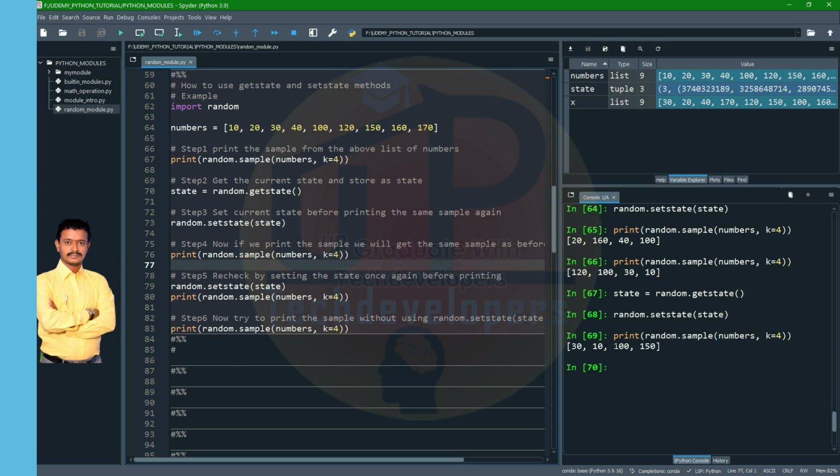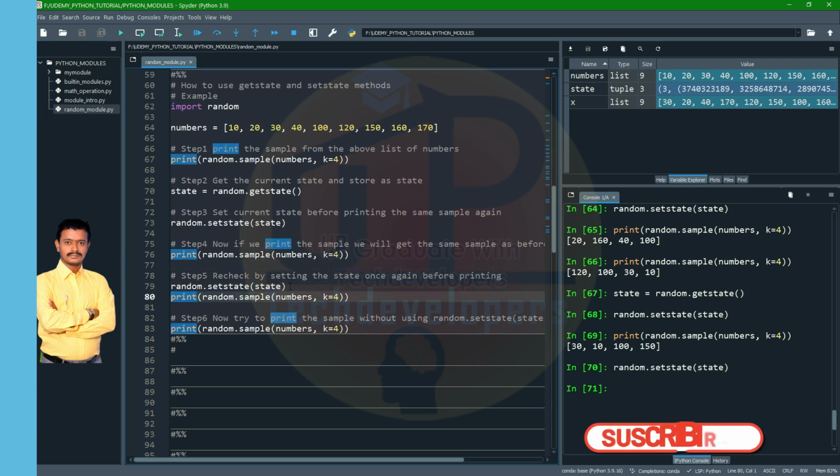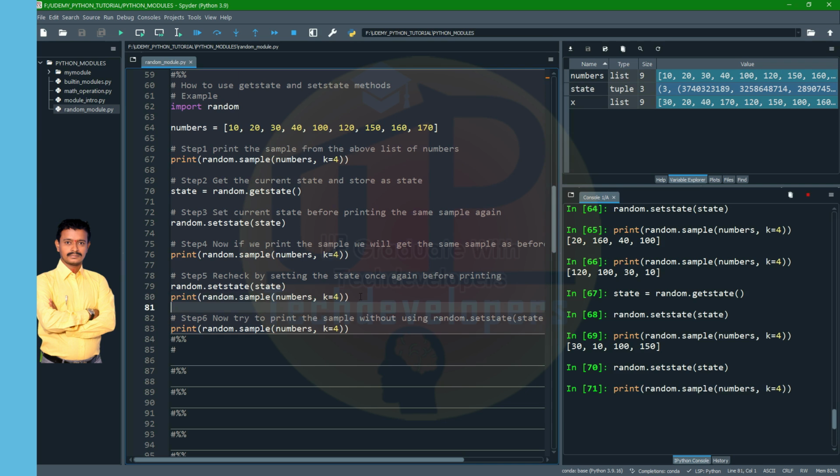We got 30, 10, 100, 150. Let us recall the previous state as the current state using the setstate method. We have recalled the previous state. Now let us run this random.sample method once again. So now we can see we have got 30, 10, 100 and 150.